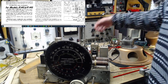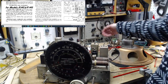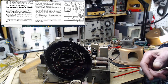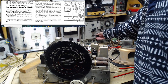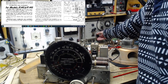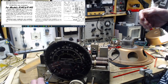Probably what's happening here is I'm tuning it closer and closer to the sweet spot. It's getting stronger and stronger. I started out with a pretty weak signal, and now it's become better, and I'm just hitting it with a stupidly strong signal. Nothing too strong there. Is it because I have the volume right down? No.